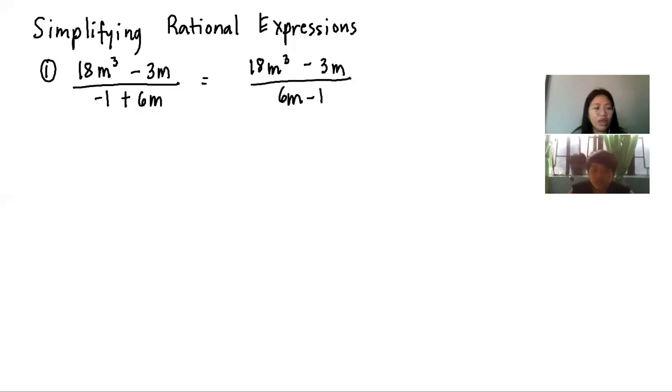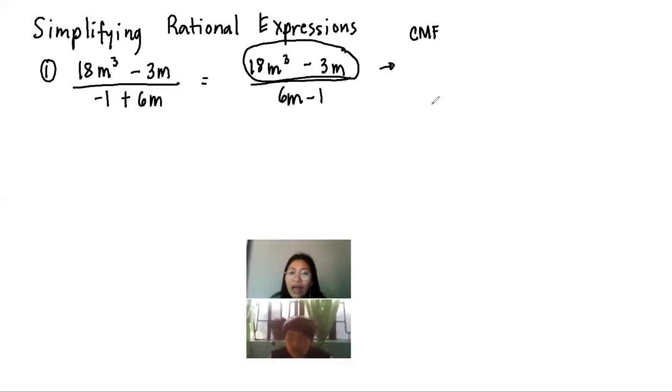Okay? So, I taught you a while ago about paano natin siya isi-simplify. Unahin muna natin si 18. Si 18, si 3, at saka si 6. Pero dito muna tayo mag-focus. Itong 18m cubed na to, minus 3, ito muna yung gagawin natin. So, ano yung process na gagawin natin? Do you still remember the common monomial factor? The process that we are going to do here is the common monomial factor. So, ano ang common ni 18 at saka ni 3?